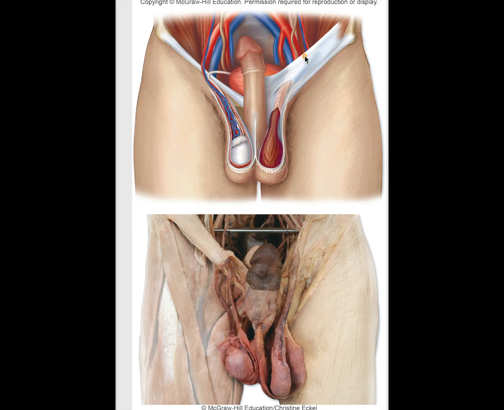And then if you were to look on the back side of this here, you would see where the spermatic cord exits. Not necessarily the muscle, but the contents of the spermatic cord are going to exit out of this aponeurosis here. And that inner exit, I guess you could say, is the internal or the deep inguinal ring. So this one right here is the superficial, and then the deep would be behind this aponeurosis, and you can see here, this is actually a ureter, but you can see the testicular artery and vein here.